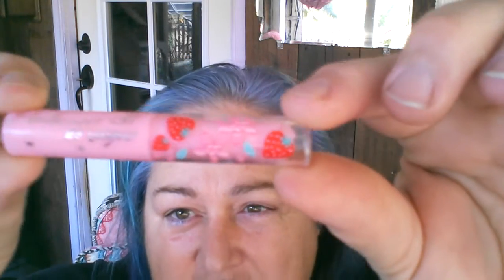It's got really cute packaging, a darling little thing. It's got no color to it per se. This is a little melted because I left it in my purse. I'm going to swatch it on the back of my hand. It swatches on colorless and then turns pink, as you can see. Very light pink right in that area. So it's just beginning to lighten up just the least little bit.